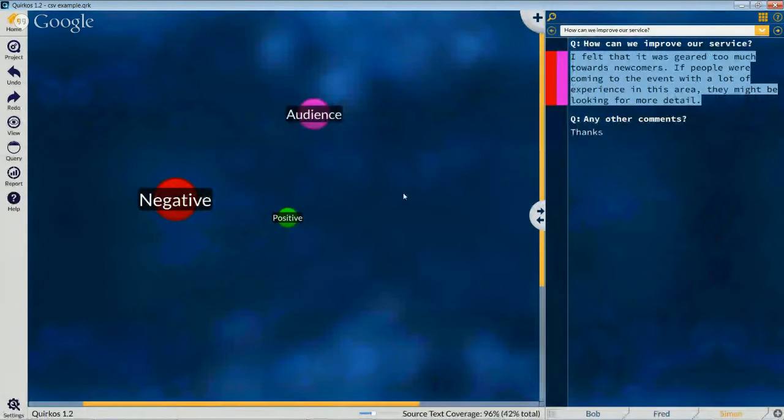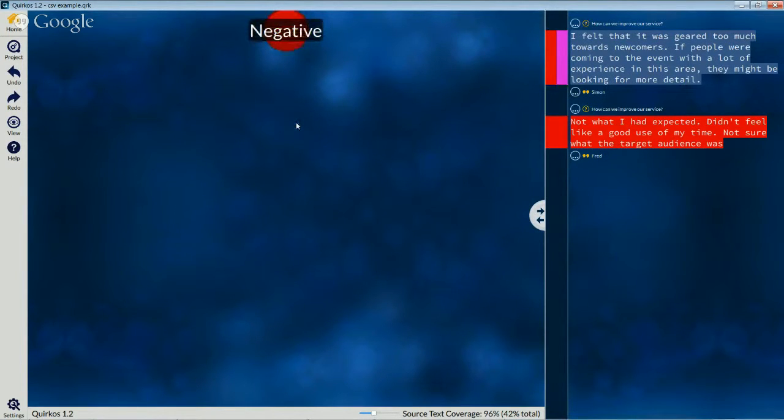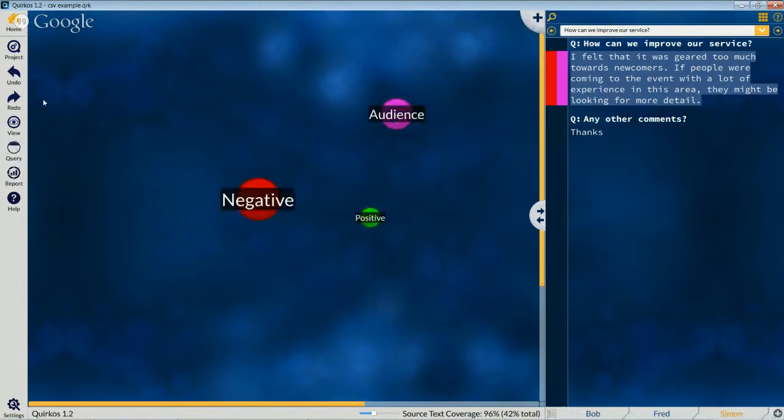And so you would go through and do your coding in exactly the same way as if you were working with other open-ended sources. But the advantage that this system gives you is obviously that you can double click and see here across all of your questions, all your responses from different people, all the different negative things that people were saying. But you might want to do something to explore that a little further.